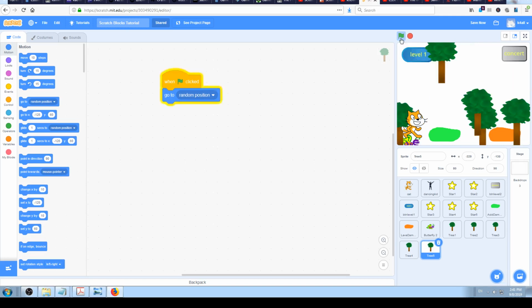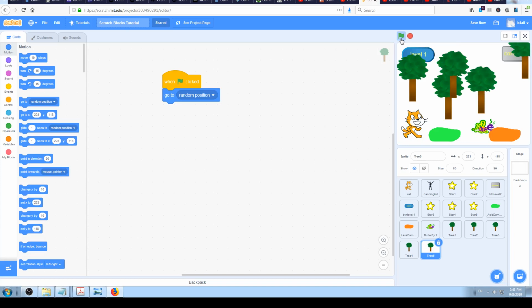Cool. The problem with this is what? You can maybe already see it, but sometimes trees are overlapping. You can see that now. This tree here should be below this one, like this, but it looks like it's in front of it. So there is a way to do it, and we will do it later, maybe in some later video, with those Scratch blocks which define the front and back layers.